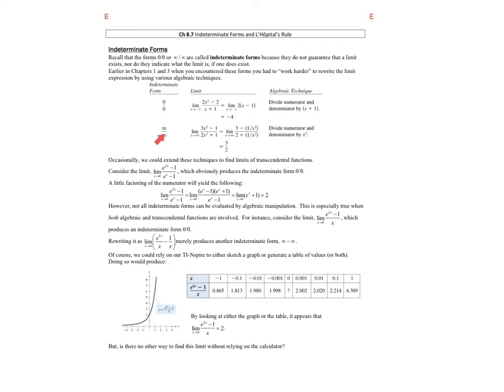Same thing with infinity over infinity. We said that, well, it's a tie. We kind of went with the idea of tie goes to the coefficient. So in a sense, we kind of avoided the concept, but it was still there, but we couldn't put infinity in. So you're going to notice as we go through, there's going to be a lot of situations like this.